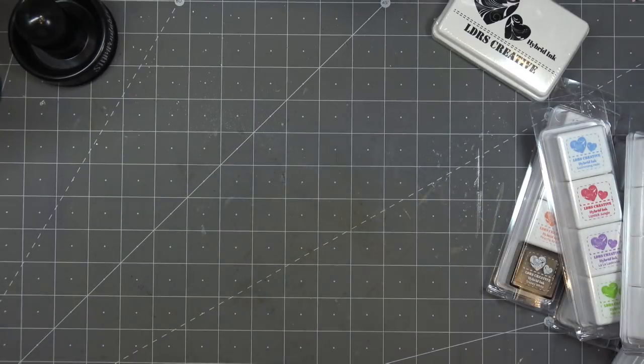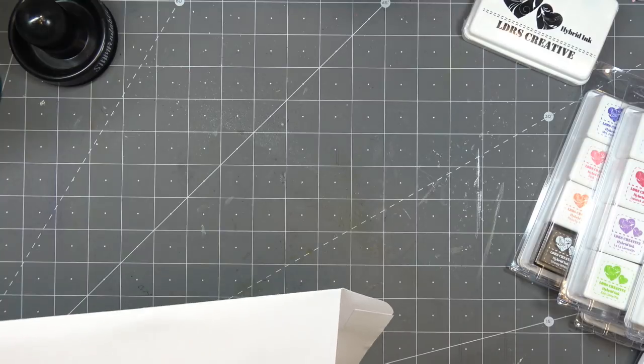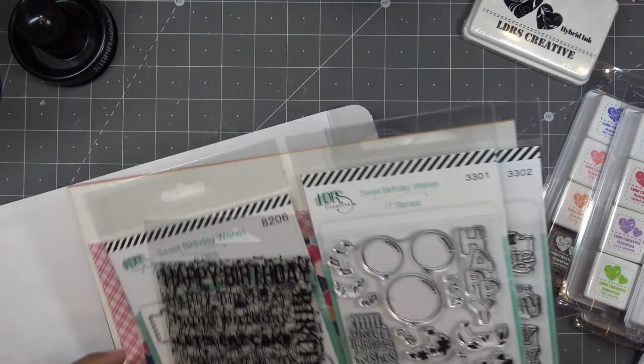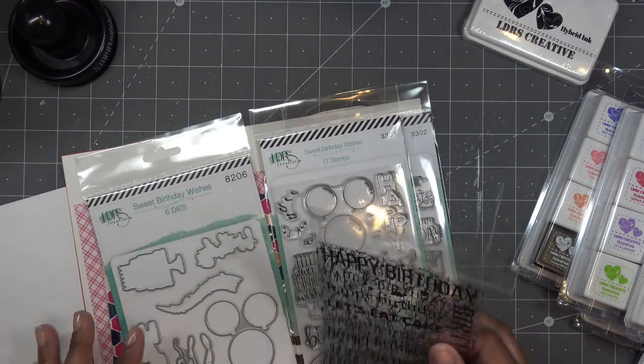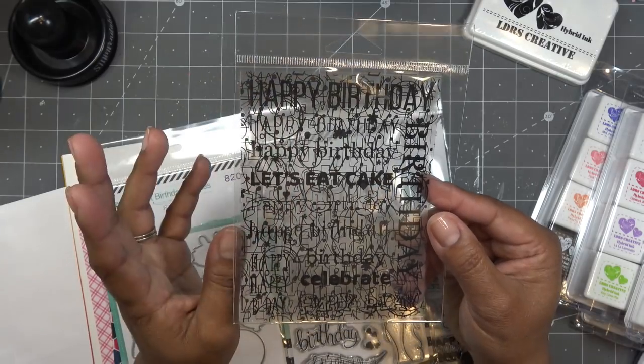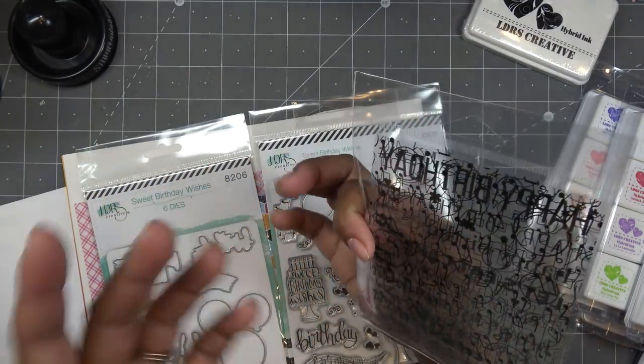So let me put this to the side here. And so this is the current craft kit. So let me open this up. I'll unbox it right now, and then I'll do a video for you guys. Oh my goodness. Oh, that's so cool. Yes, yes, yes. Okay. So these are actually toner inked screens, or, I'm saying, like acetate.